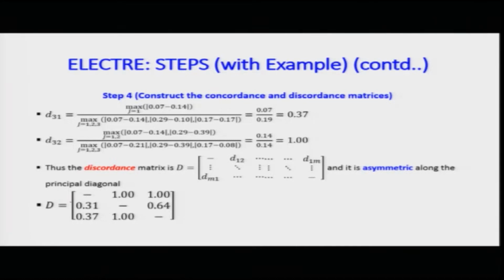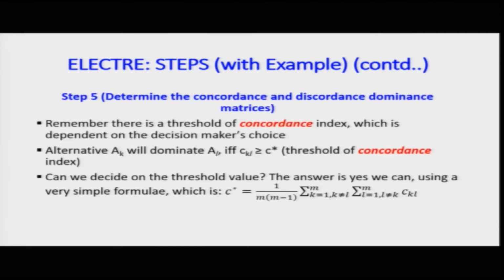In the similar way, when I am taking the level of satisfaction, it was also taking one decision at a time, trying to take the positive sense and then trying to compare. So, the discordant matrix D is given by the values. I will only read the values which are here. Dash is basically for the 1,1 cell, then 1, 0.31, dash, 0.64, dash being for 2,2, and the third row is 0.371 and dash, that dash being for the 3,3 cell.